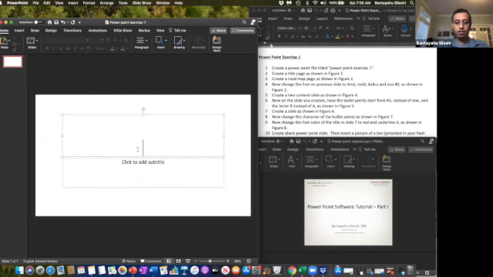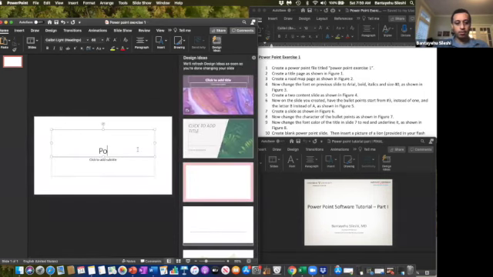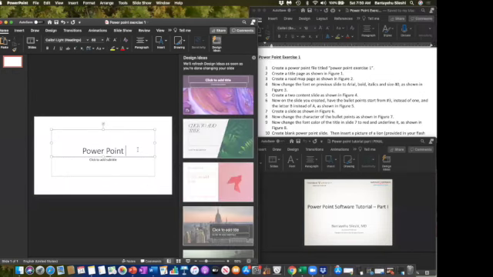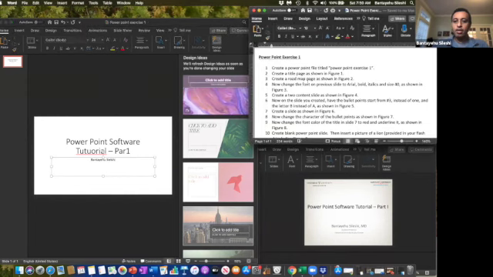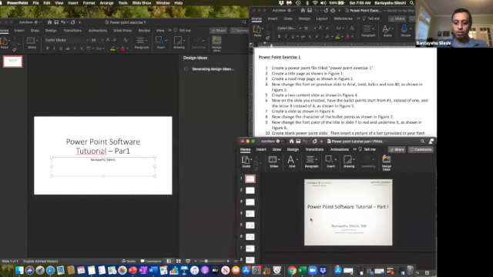And then here I'll say, if I can type. Okay. All right. So next is create a roadmap page as shown in figure 2.